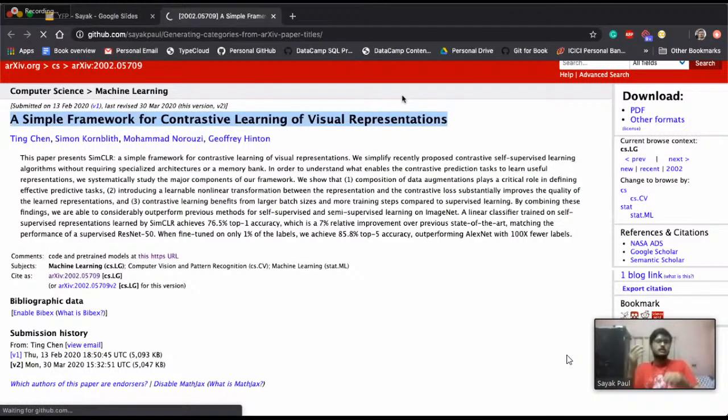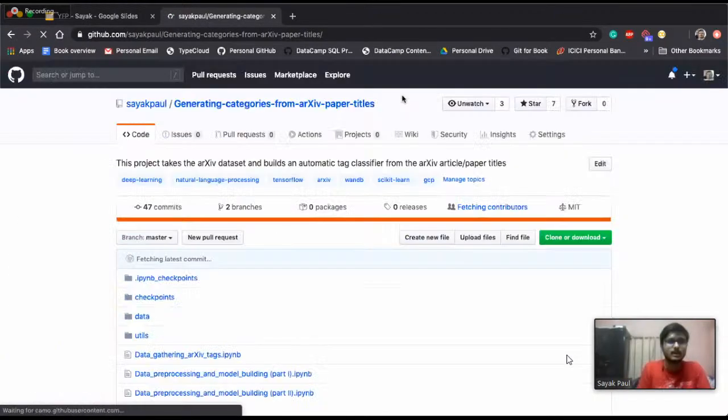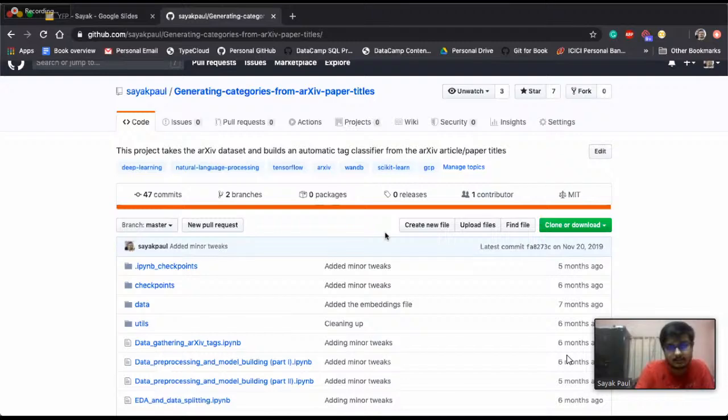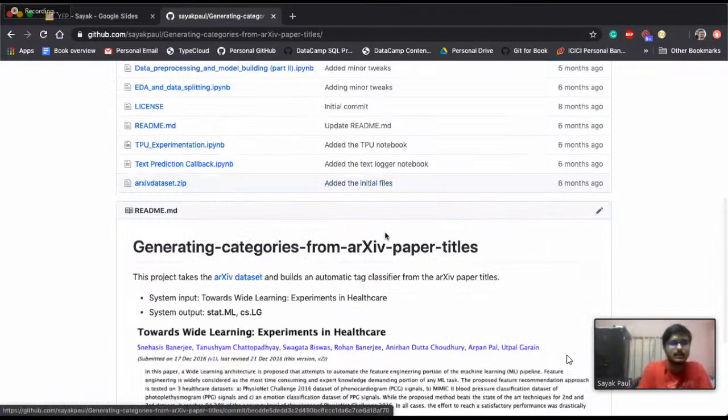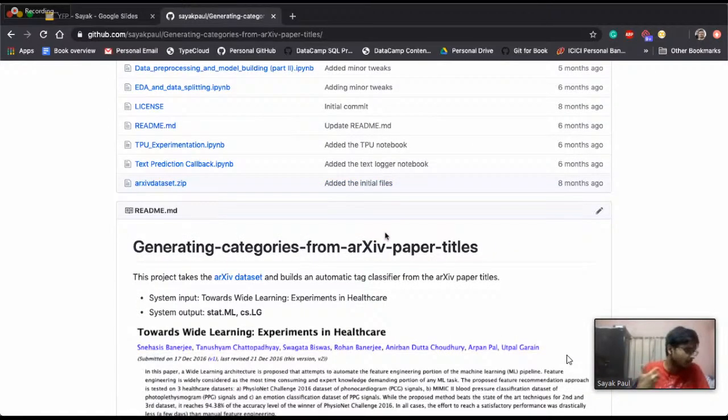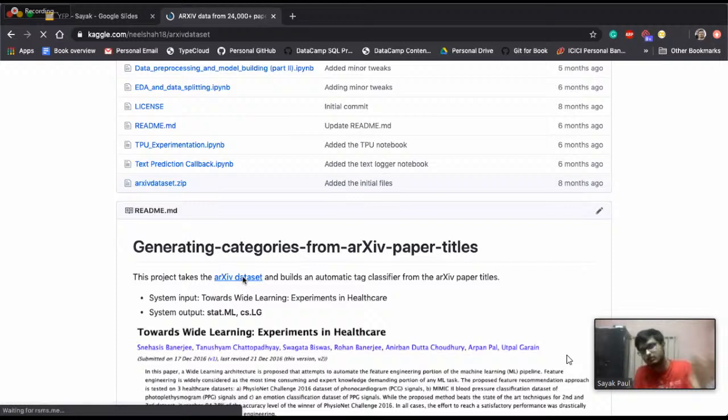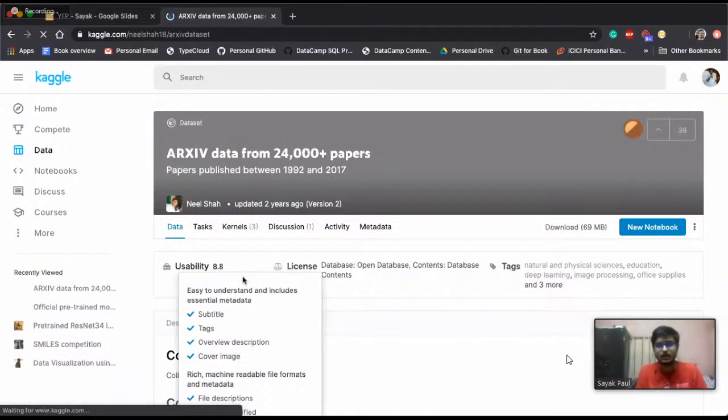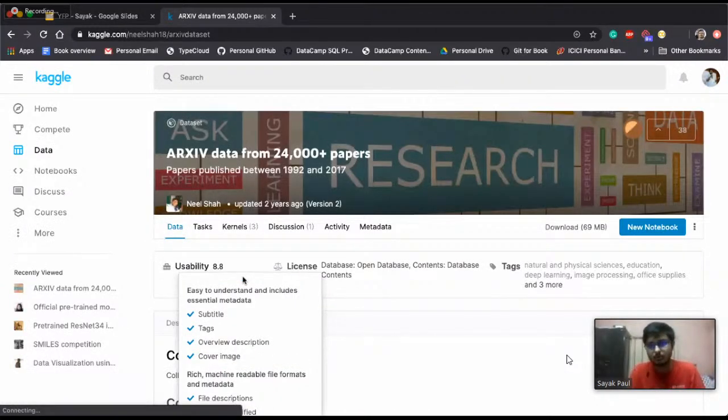When I was thinking about this particular project, generating categories from arXiv paper titles, I was not finding any data set that was in a format that I wanted. But fortunately, I found this arXiv data set on Kaggle, which closely resembled what I was looking for. So I took that data set and I designed it according to my needs.